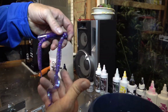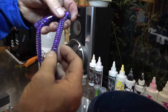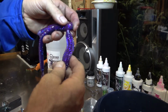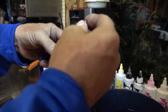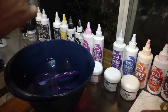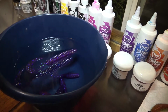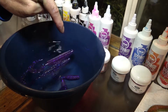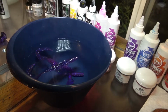So it's like a 5-inch worm. What's neat about it is these fins on the sides, they'll kind of hold little water bubbles or air bubbles, and as they go through the water, they'll release those air bubbles, and so it just gives it a little more action. They're super floppy, and if you notice, I'll set these in there and they'll float. After they sit there a while, they'll sink, because that's a sinking formula. But they're floating because the water hasn't gotten through the and see, there it goes. Sinking down.